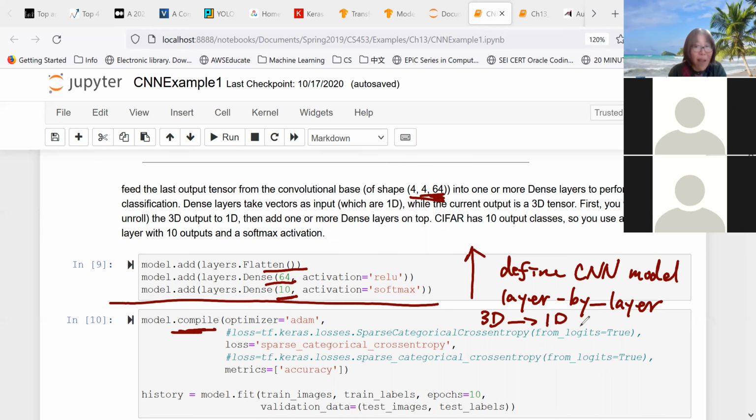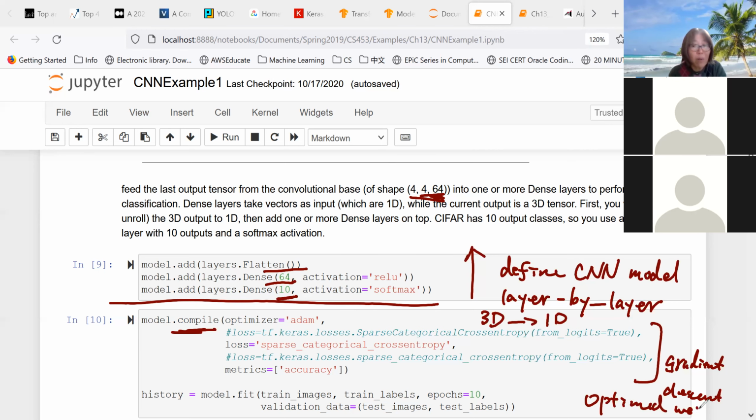After that, this part is for gradient descent, to find the optimized weights. So we use Adam, and for the loss we define cross entropy, and for the metrics we use accuracy.